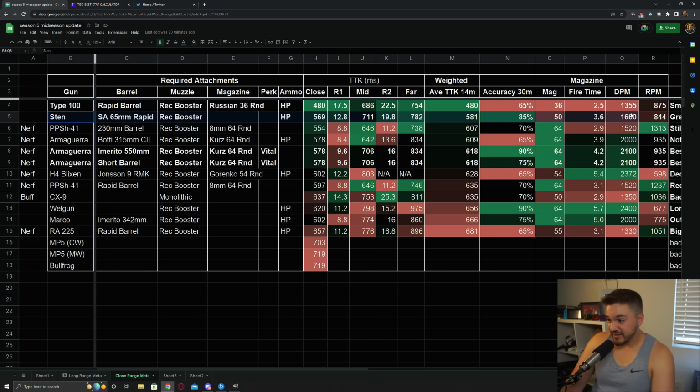Next up, we have what I think really stands out right now, and that is the Sten. So I talked about the Arma with the 550mm barrel. This has been a standout for me for a long time. After the recent nerfs to the Arma, besides the awkward magazine getting in your face when you're tac sprinting that the Sten has, I think it is the best all-around SMG right now in the game. You get out to almost 13 meters of that first drop-off with a phenomenal 569 millisecond time to kill, and that leads to the second best weighted average time to kill on this list of 581.